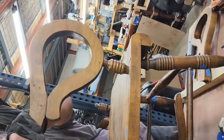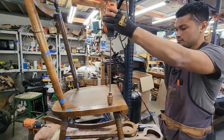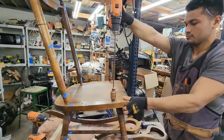And as we take it apart, what you're going to see is we've made a little bit of a hole right there in the bottom of the armrest. And we can drill upwards and make that hole bigger, and we know we have our alignment correct.